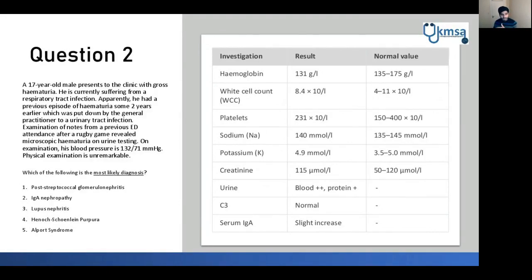Like I said, lupus nephritis can present as anything. If lupus is an option, it almost always could be right. But given the fact that he's young and has no signs or symptoms of lupus at all, it's unlikely. HSP is important because Henoch-Schönlein purpura is very closely linked to IgA. It's essentially IgA nephropathy as well as a purpuric rash. So if this same clinical scenario had a rash as well, it'd be HSP. And then Alport syndrome: there's no indication of any eye or ear problems. Very good.